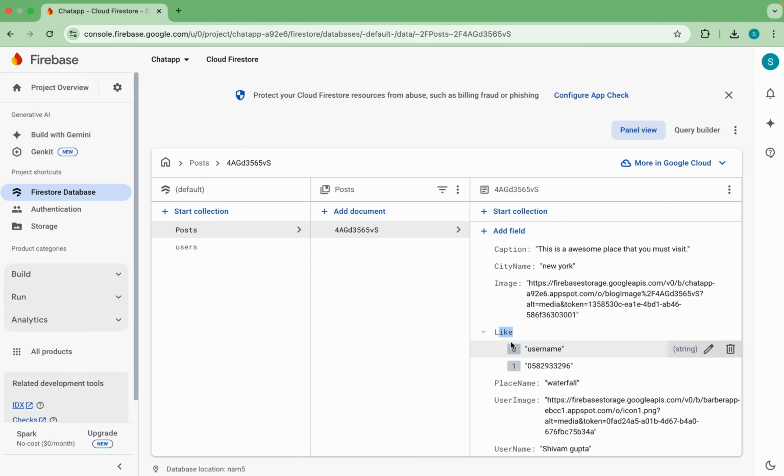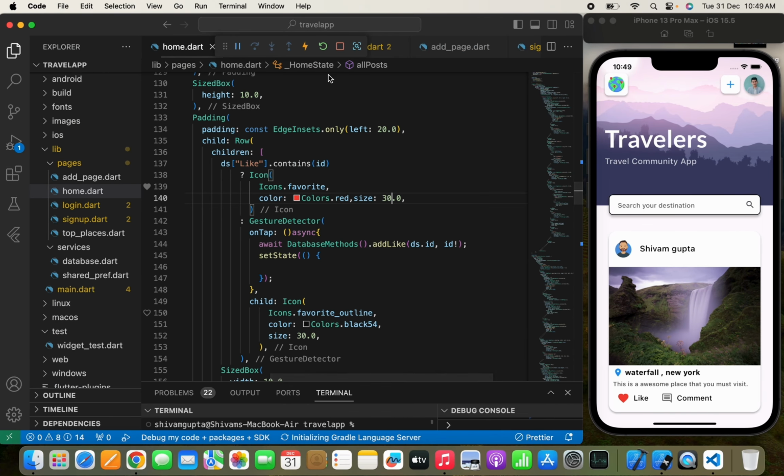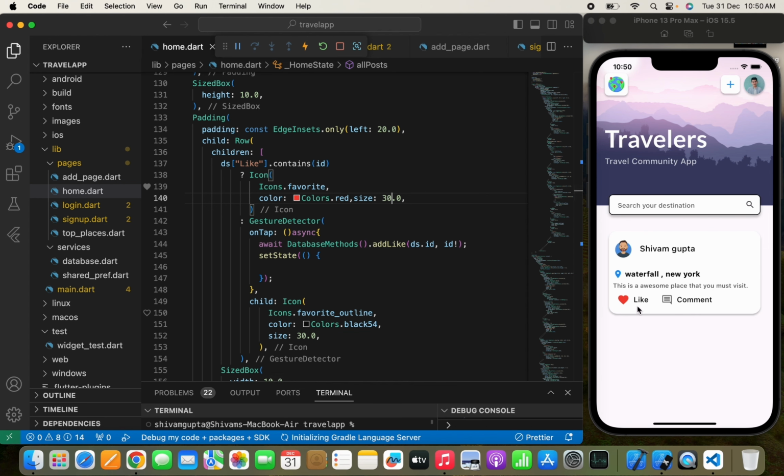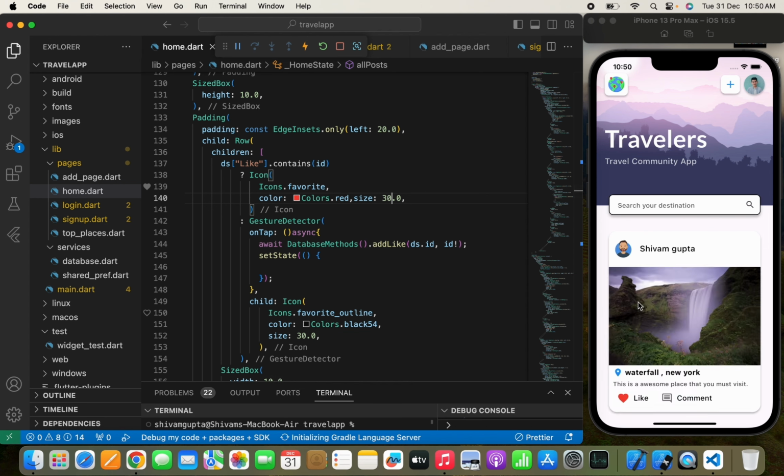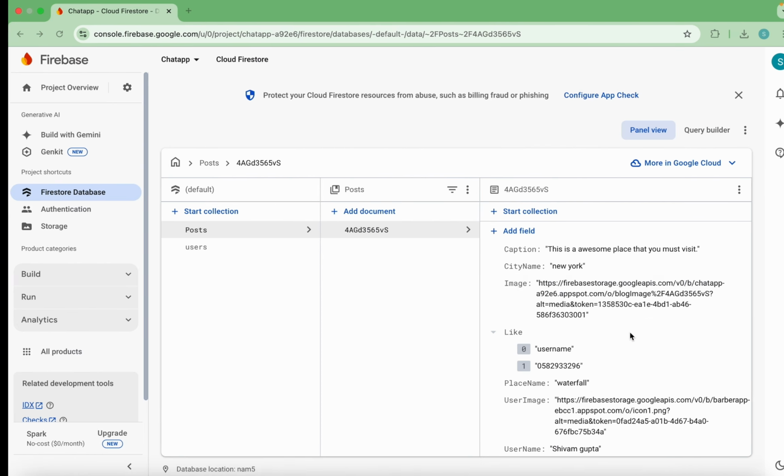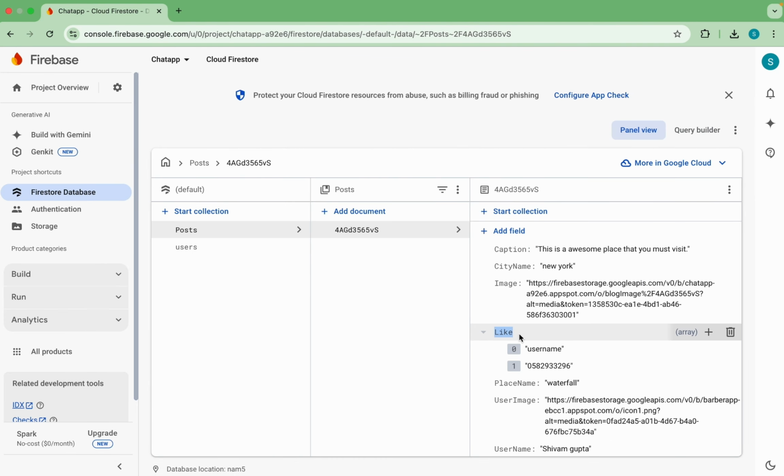In the like field you can see that it added my user id, not a username. And now when I hot restart the app again, the post will already show that I've hit the like button, and it won't reset. So it already shows that I've hit that like button on this post. That's why I've used a like array over here.